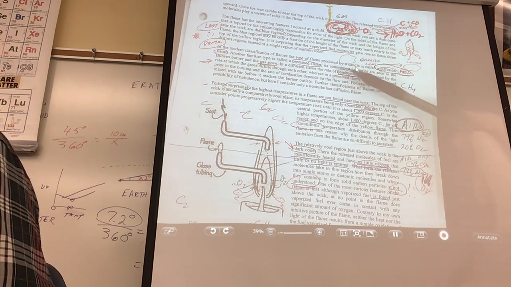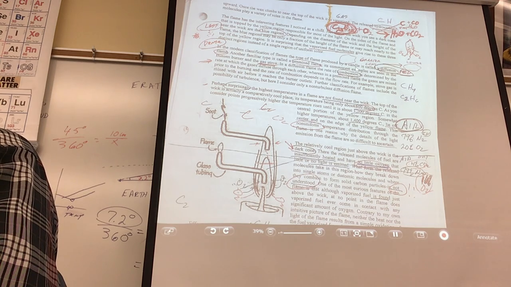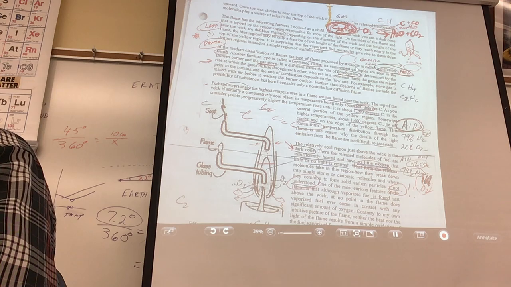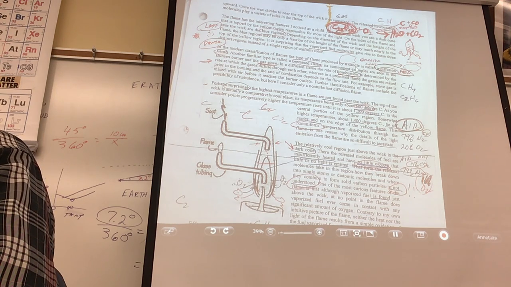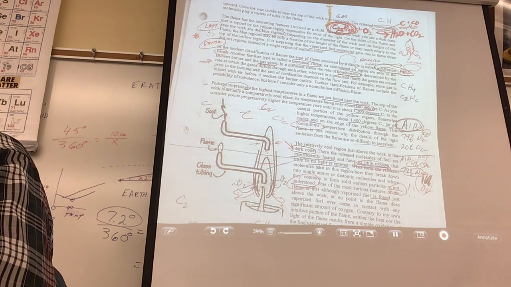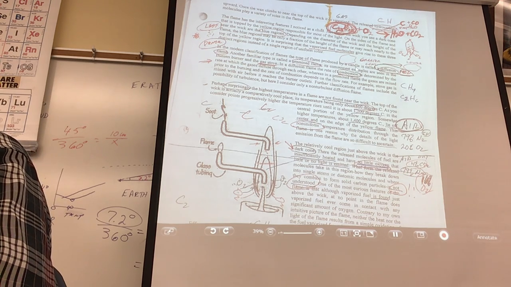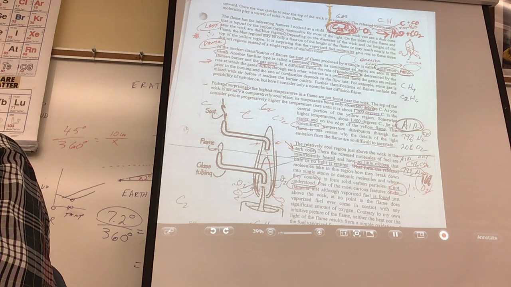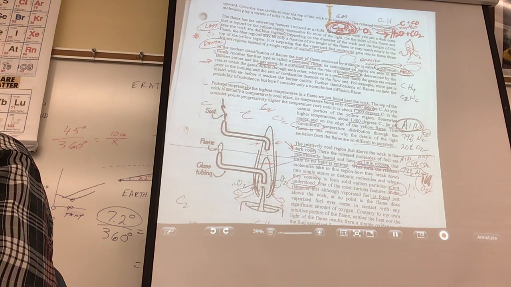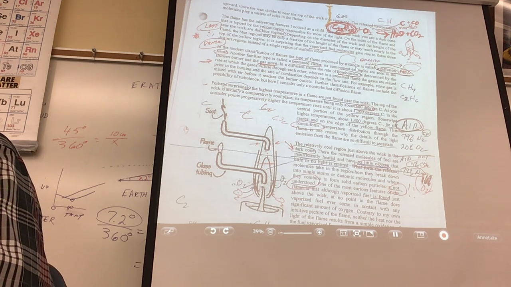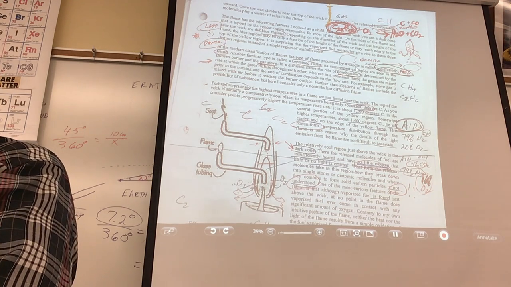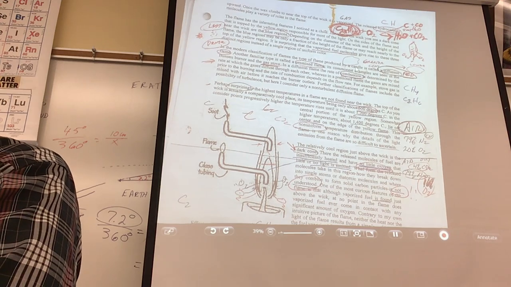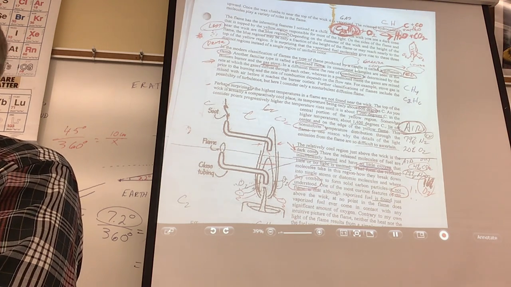In a diffusion flame, the rate of combustion is determined by the rate at which the gas diffuse through each other. Whereas in a premixed flame, the gases are mixed prior to burning, and the rate of combustion depends on the flow rate of the mixed fuel. For example, stove gas is mixed with air before it reaches the burner outlets. Further classification of flames include, and we'll talk about that later. No, we won't talk about that at all, right? Okay, one more time.